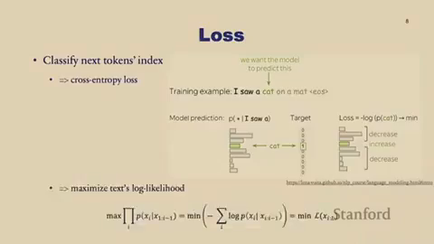One thing to notice is that, as you all know, this is just equivalent to maximizing the text log likelihood, because you can rewrite the max over the probability of this autoregressive language modeling task as the minimum over, I just added the log here, and minus, which is the cross entropy loss. So minimizing the loss is the same thing as maximizing the likelihood of your text. Any questions?